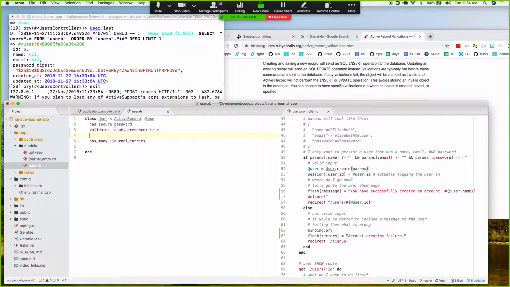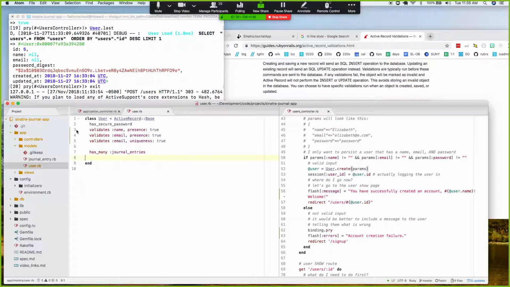Okay, another one. So I can also add validates :email, presence: true. I'm just going to put them on two different lines. I could say validates name and email presence true on the same line, but I like making them separate. It feels better to me. Another thing I could do is say I want email to be unique. So I could say validates :email, uniqueness: true. What that will do is ensure that no two users have the same email address. Uniqueness, I think that's right. So we'll give that a shot.